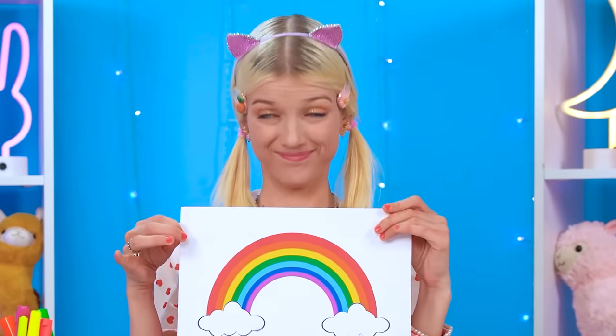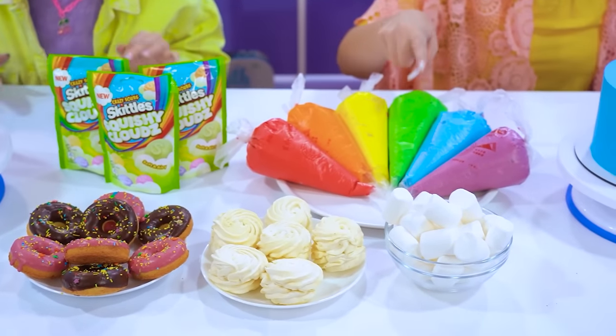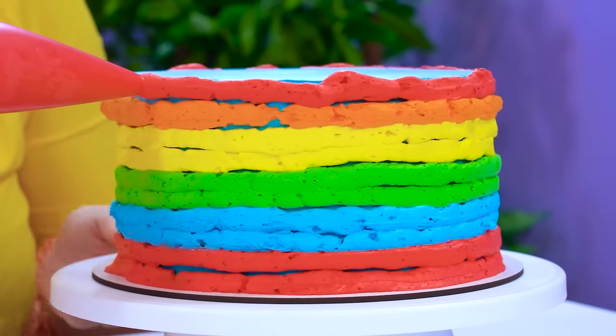Rainbow magic! Oh, yeah! Please! Do we even have to say it? It's on! Now this is a proper cake decorating arsenal! Rainbow! Taste? Yep! Yummy! Whee! Round and round and round! Now what? It's time to smooth!